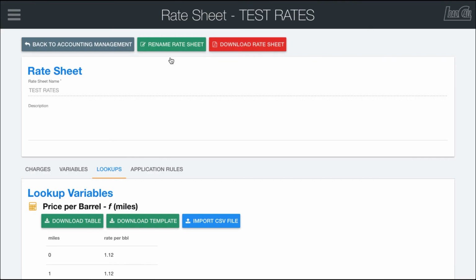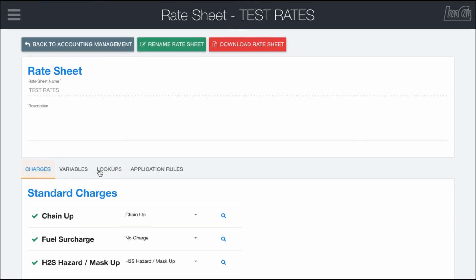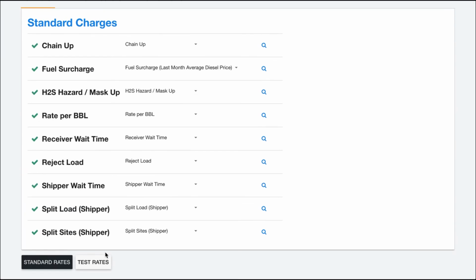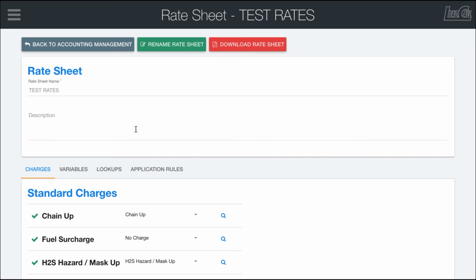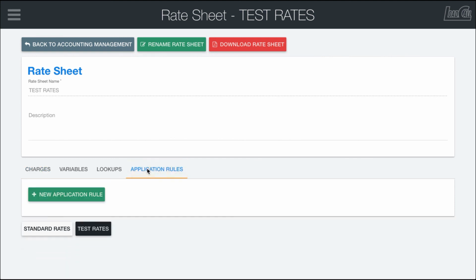Other things that are useful on this page is the ability to quickly toggle between other rates. So this tab's kind of long, but if we go back up here and go into a different tab, we can quickly jump between different rate sheets. So this is that standard one I had at the beginning, and then the one we just made. So you can quickly refer to other rate sheets and see how you did things on them if it needs to be similar. The other thing in here is application rules, which we'll talk about in another video. But this is the ability to apply this rate sheet to a specific customer and set of circumstances. So we'll cover that in a different video that you can access in the support pages.